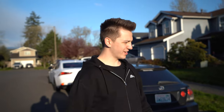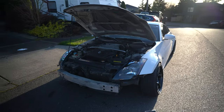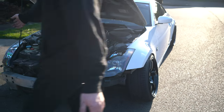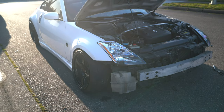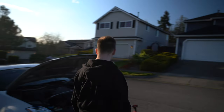We got the first headlight in. Michael was saying he liked the clear before, but I think I got his mind changed. It flows so much better — just the black on black — compared to the other side, the one we haven't changed yet. It just doesn't look right. Too shiny. I think the black housing is the move.